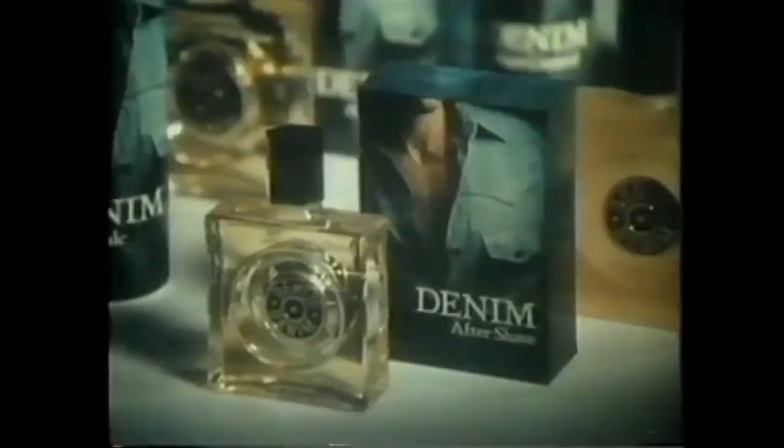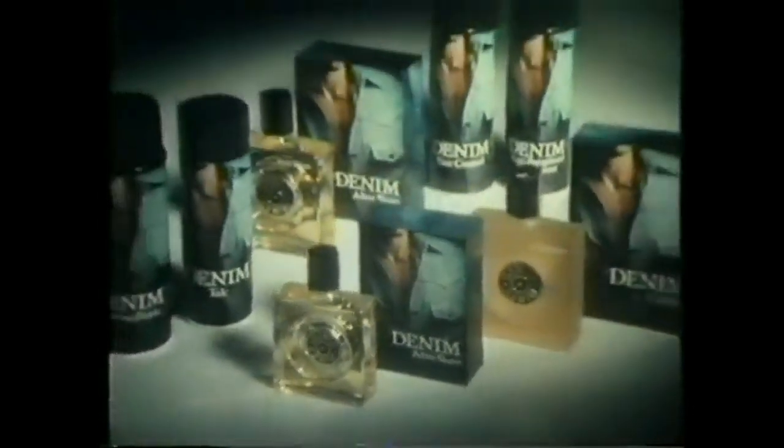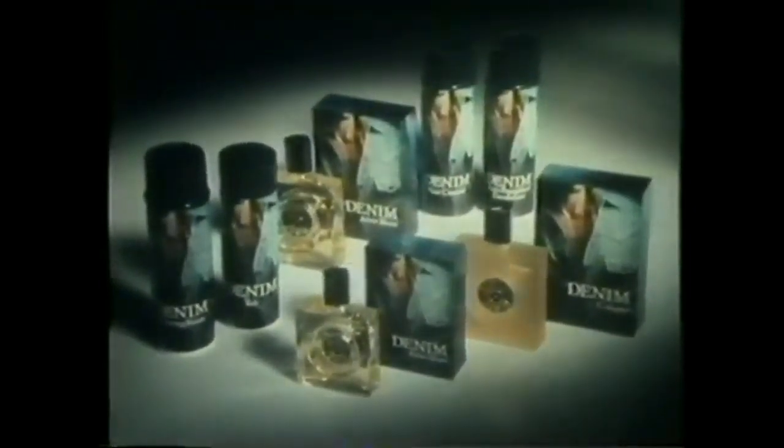Aftershave, cold denim. It's not for men who want to drive women crazy, but it does encourage a feeling of freshness. If you've been looking for an aftershave as cool as the clothes you wear, get into new denim. The aftershave for men. You don't have to try too hard.